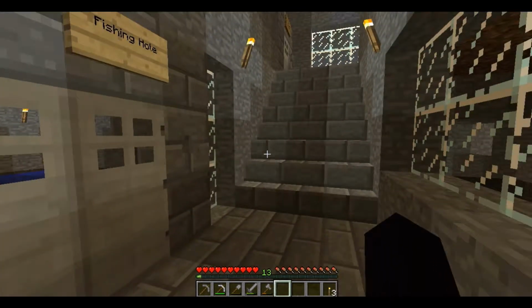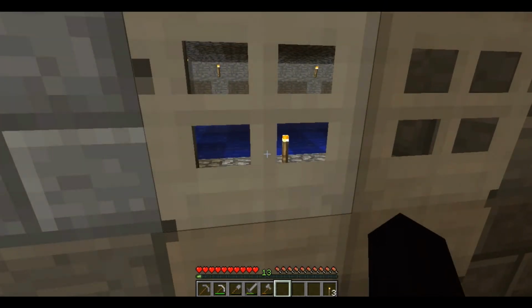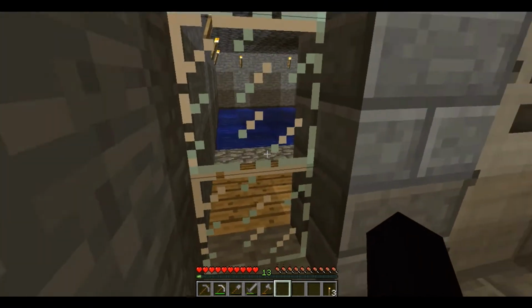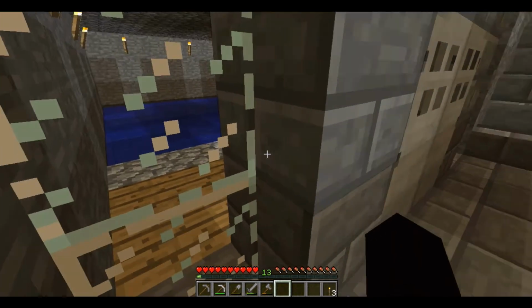On the right of the cave is a room. It's called the fishing hole. This is made to allow for fishing. I will not go in there, as it's not really anything to see except for a pond and a walkway.